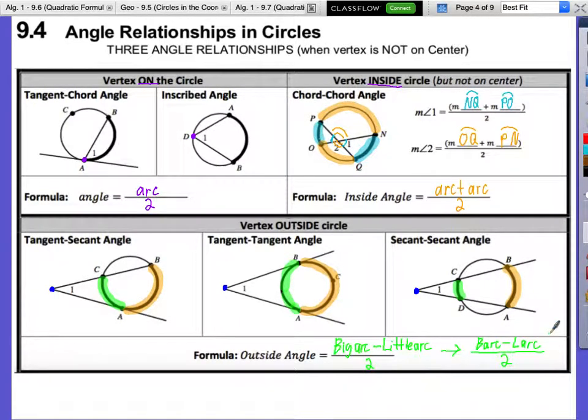And I just love it. I just love saying bark minus lark over 2. There's just something about it that gives me joy every time. So you can just see this cheesy smile on my face. I just geek out over bark minus lark over 2. I really do. Okay. So hopefully, if you remember anything from this chapter, anything from this year, it'll be that Mr. Carlson just loves bark minus lark over 2. Okay. So you'll be sitting there, like, 5 years from now, reflecting on your sophomore, junior year, whatever it is, in geometry class, and you'll say, bark minus lark over 2. I just remember Mr. Carlson's smile he had. He was just so genuinely happy about bark minus lark over 2. I love bark minus lark over 2.